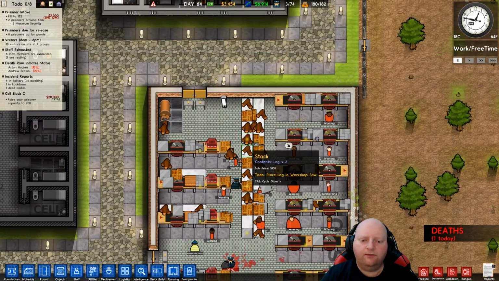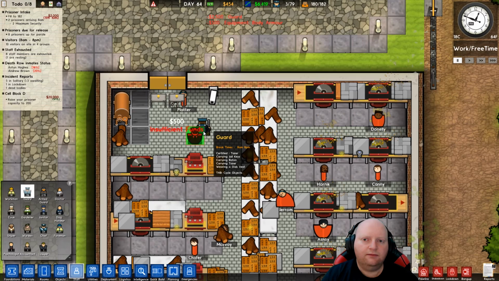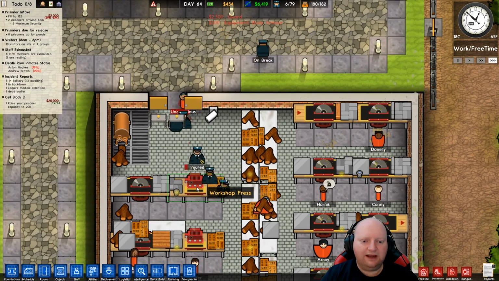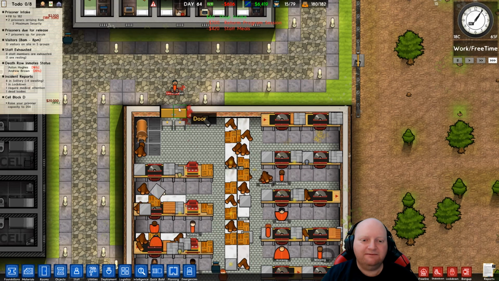Oi, pod! Wow, you guys are trying to escape this time around, aren't they? New guard to replace the old guard. There we go. I didn't have any put him on top of him, actually. Oh, I was just placing down new guards. I completely missed the fact that we were putting him on top of the guy.